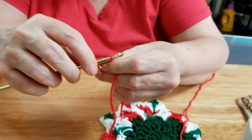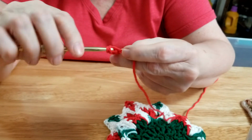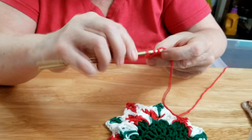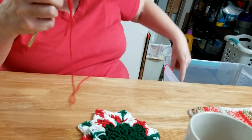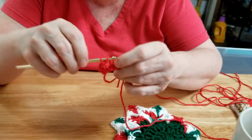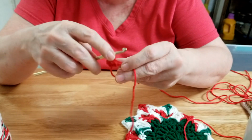And trust me, the more stitches you get in this thing, the easier it gets. There's 1 double crochet, 2 double crochet. Okay, now my yarn is fighting me. Okay, we need more yarn. Most people would have a bowl. I don't have a bowl. I know a lot of people have crochet bowls. I don't have one. I just never got around to getting one.